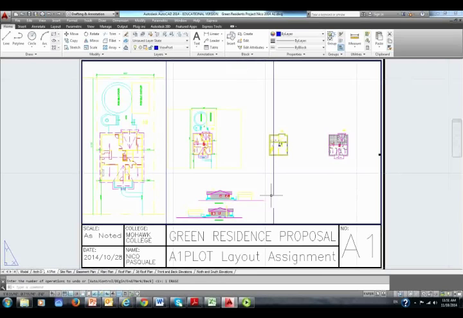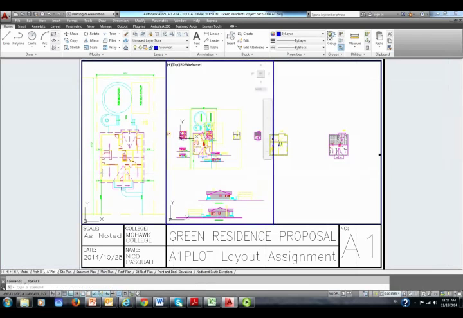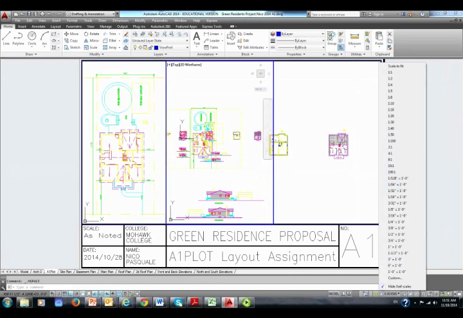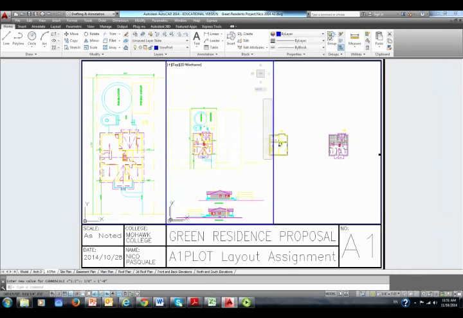Oops, undo, and save. Now I'm going to type in view, enter, and not to fit, but pick these 2 points, enter. Click inside of this viewport and change the scale to standard residential scale 1/4 inch. And now a little bit of fishing would be required to see my elevation. I already see side elevation will be too small.